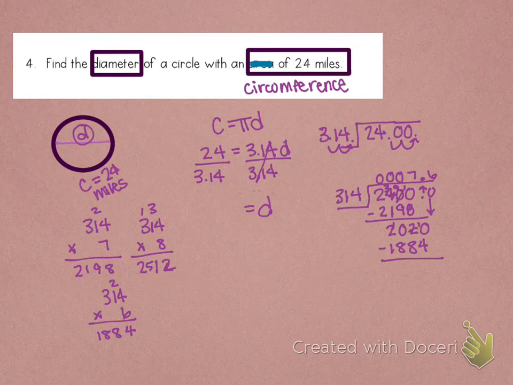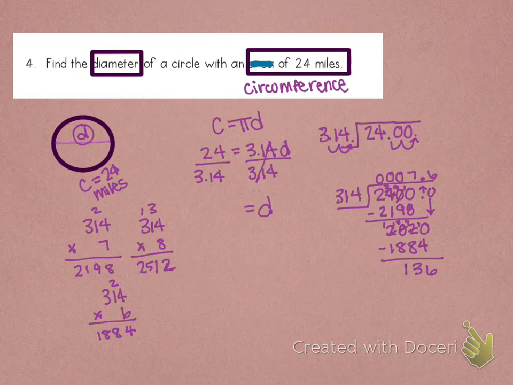And borrow. 10 minus 4 is 6. I have to borrow again and make that an 11. Makes that a 9. 1. So this is 136. Okay, so I'm going to stop right there.